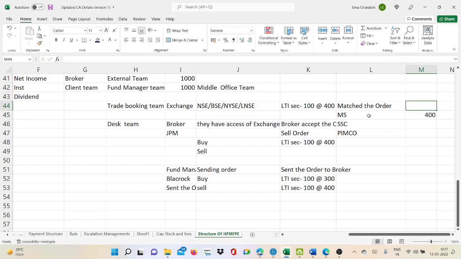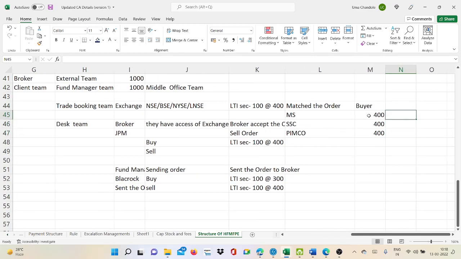So they are buyers. Their requirements would be like MS is looking for 30, SNC looking for 40, and PIMCO is looking for 30 quantity. So the booking team just matches the orders, buyers versus sellers, correct?